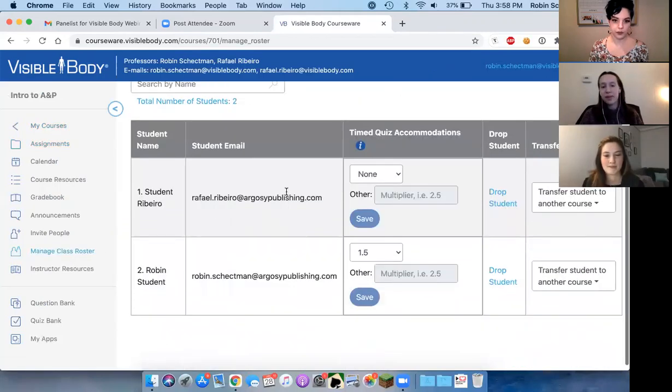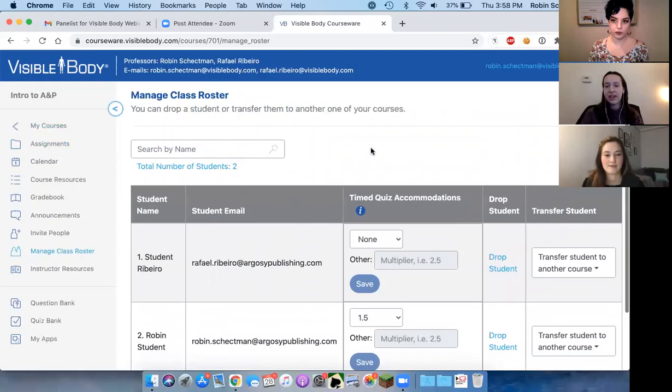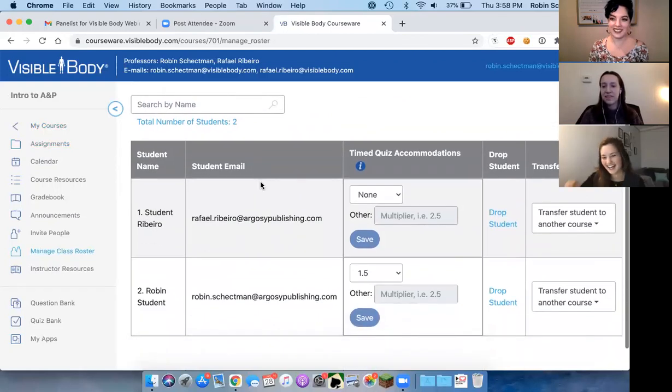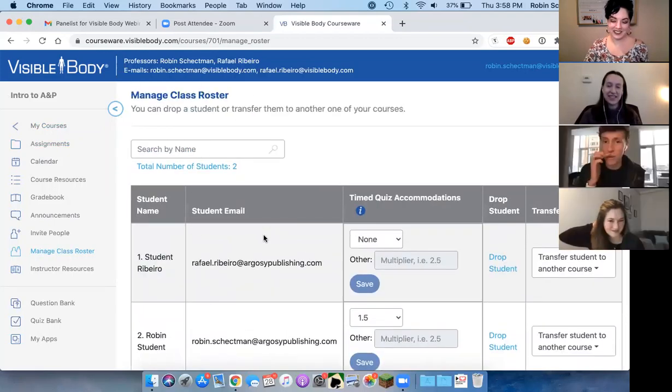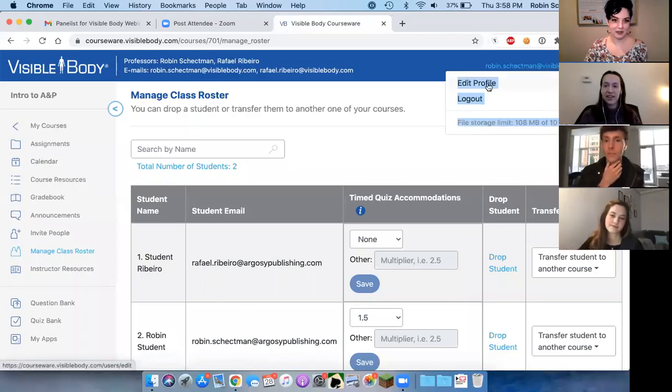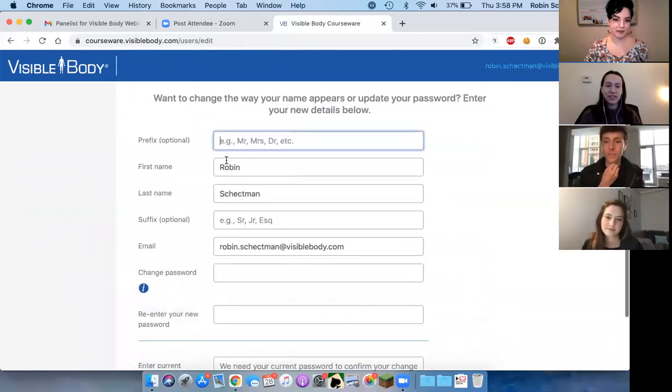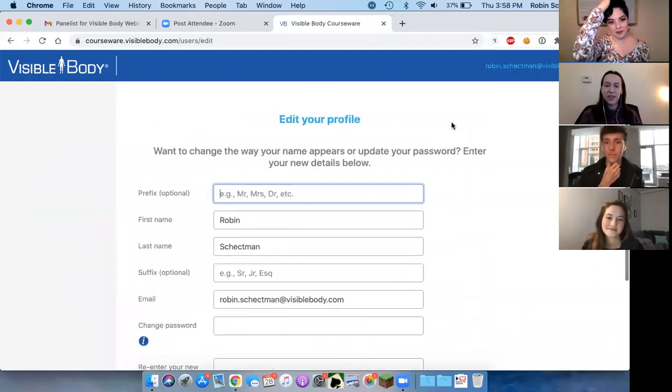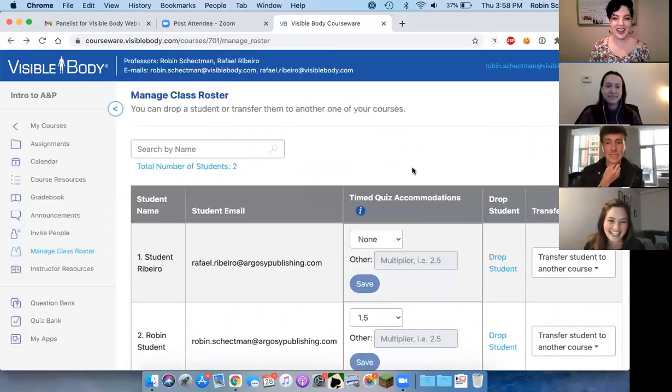Or maybe your problem is that your students are putting in crazy names and you want to be able to fix them. I believe they can edit their own name underneath the drop down where it says their email address. Right, yes. If I go in here as a student or a professor, I can edit my first or last name. So you might just have to bother your students to do it for you. Oh, they put nicknames. Yeah, they put nicknames. I totally would have been one of those students.